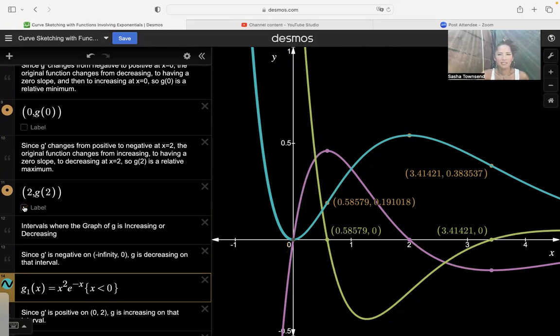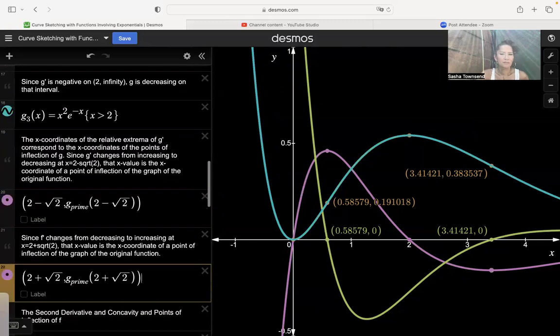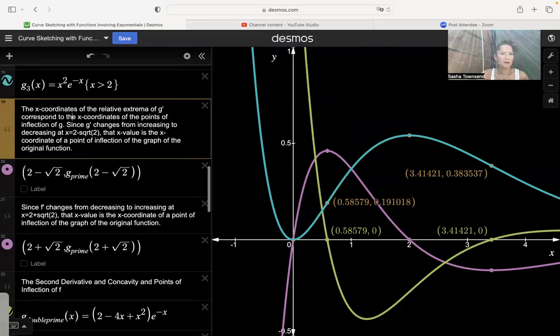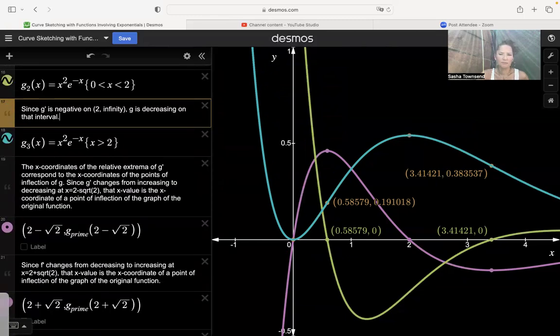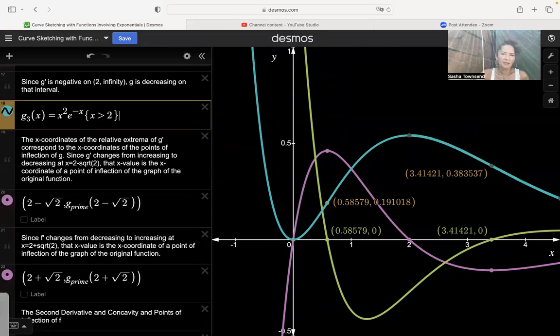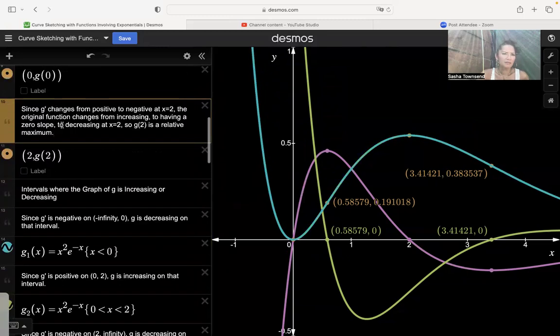The graph is getting really busy. And maybe to simplify the graph as well, let's get rid of that first derivative graph for a second. Maybe not. Maybe I just want to stop labeling all of these.